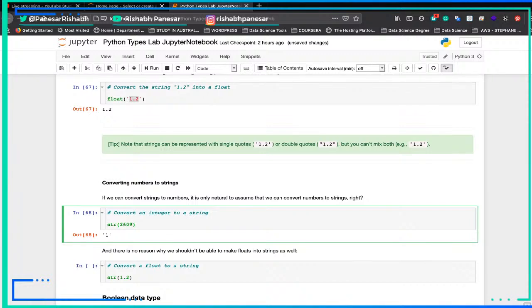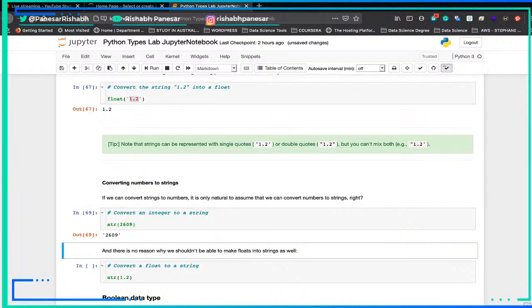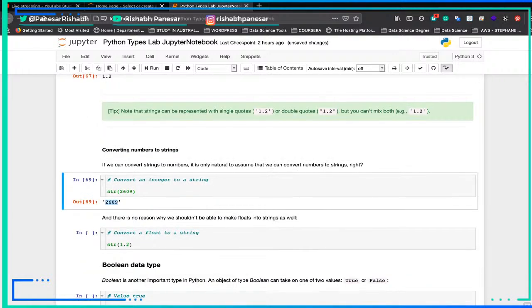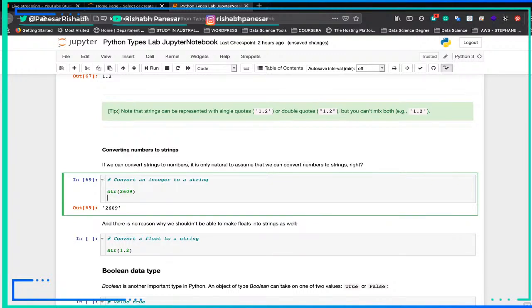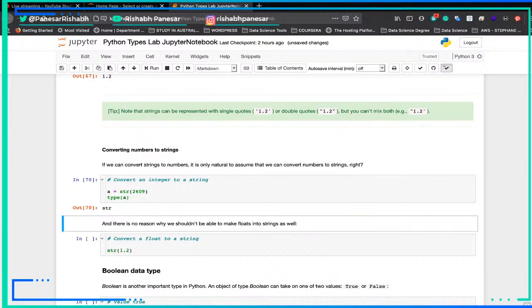It has converted the value 2609 into a string. To check the type of this string, I will have to store this value. I stored it in the variable named a again, and I checked the type of a. It is giving me str. So I have successfully converted an integer to string.